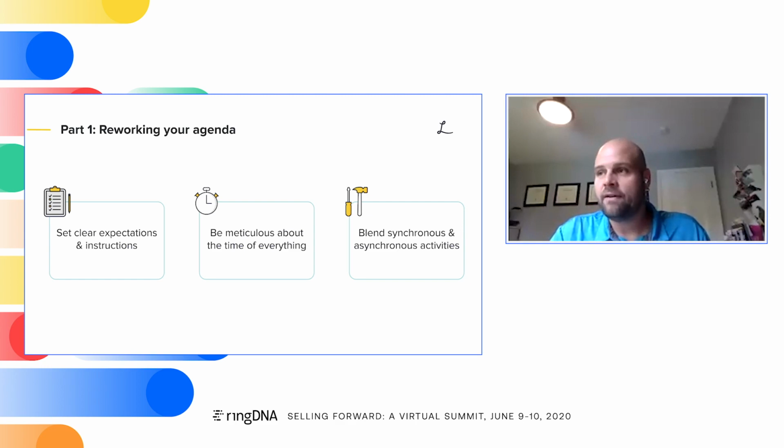I love the idea of leveraging homework, even leveraging asynchronous group activity, right? We don't always have to be together as a big group. We do it all the time in boot camps or sales kickoffs, where we ask small groups of teams to go work together and then come back for a presentation. Even leveraging Slack and at times maybe even their own Zoom meeting to collaborate back and forth as they're working through that homework.